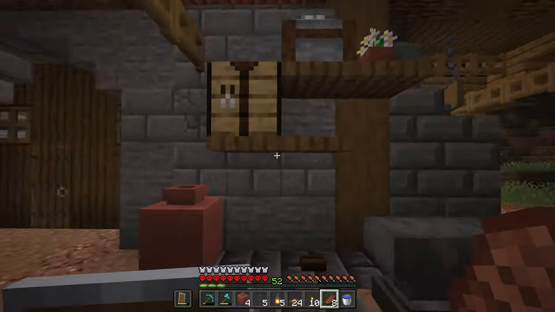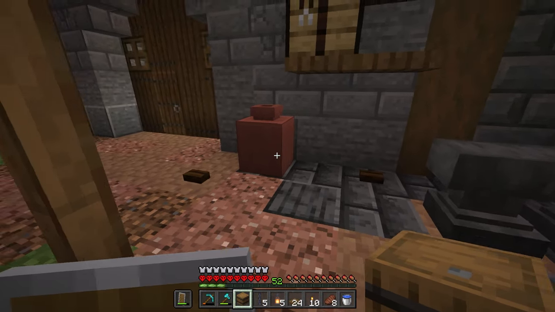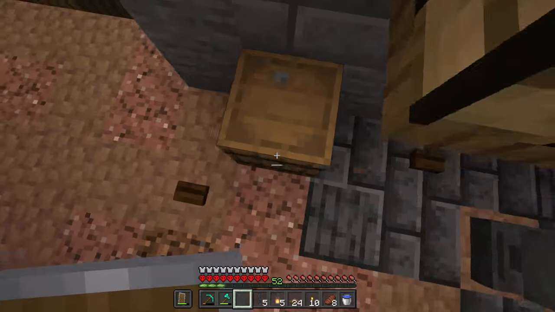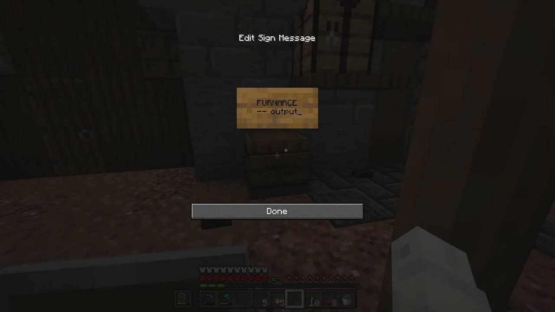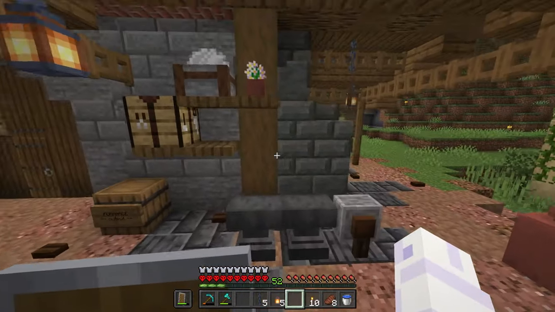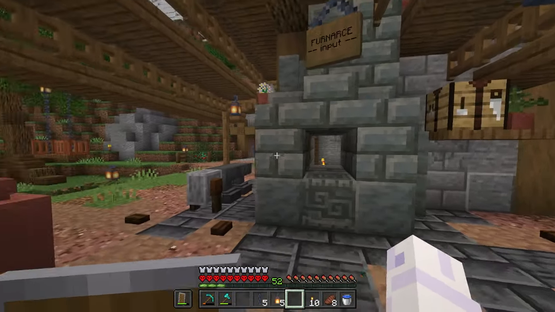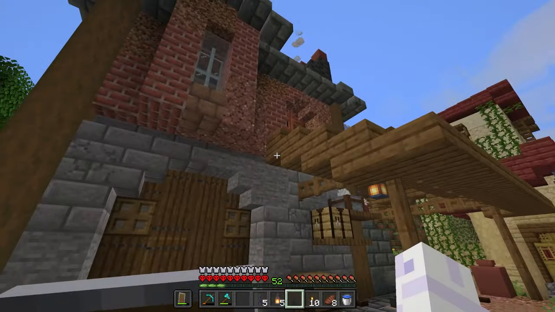And then we need to find a place to have our outputs. So I could just throw this in the wall. I also could just throw it right here, literally. And then let's just throw this on here. Output. So it's our output and we can funnel up some hoppers and figure out that system right there. And then we'll have our input right here. Oh yes, I'm very excited for this. I think that looks really good.